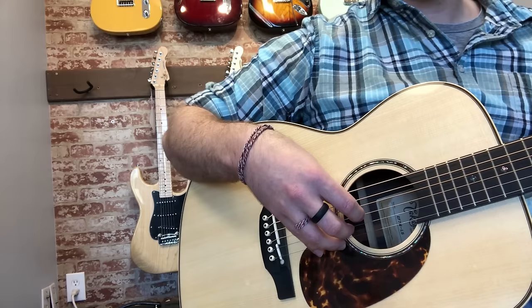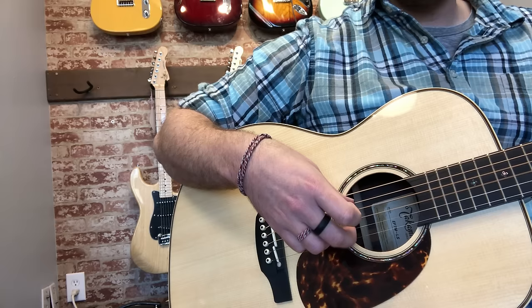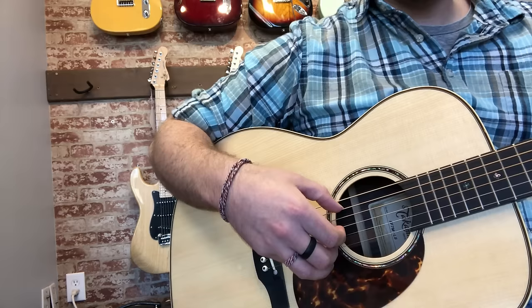When you go like this, your fingers really come up a lot. And it makes it hard. One, it just makes speed hard because you're making a much bigger movement than you need to. But the other thing that it does is it makes it hard for you to find which string you just left and get back to it.